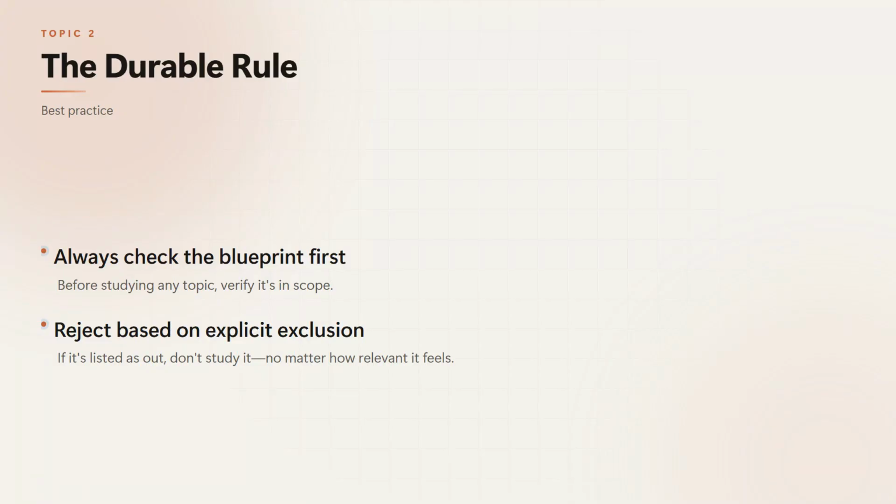The reason isn't that the knowledge is worthless, it's that the exam is a timed, scored artifact, and you're optimizing for points. Rejecting transport selection isn't about dismissing the technology, it's about recognizing that the exam tests architectural judgment, not infrastructure choices. That rule holds for any exam, any vendor, any year.